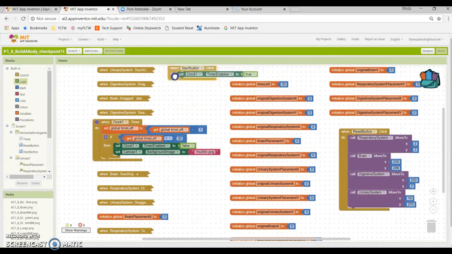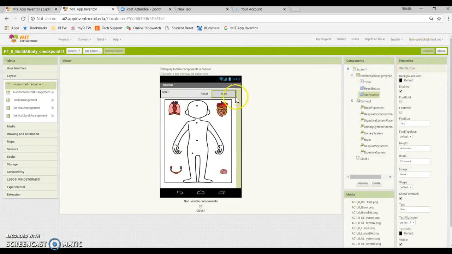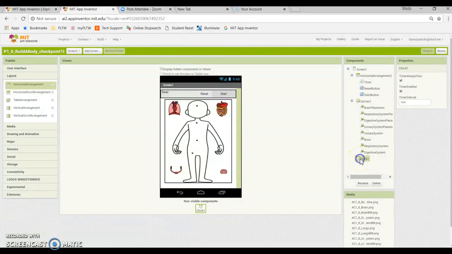Alright, so I set it to true. And when I go back to my designer, that means when the clock starts, so I have to go back to clock, and I'm going to uncheck this one where it says timer enabled.